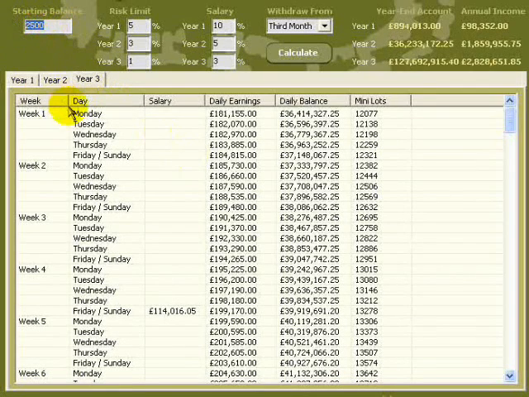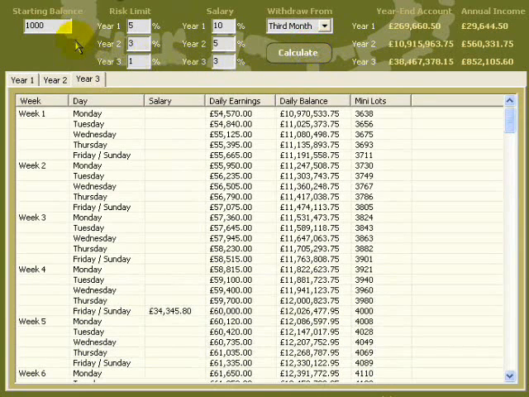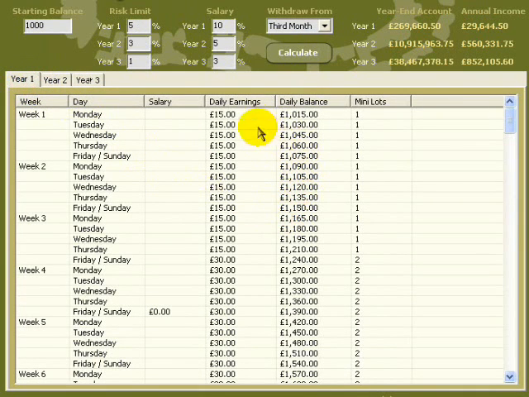Now if we just go back to, let's say, a starting balance of $1,000, keep everything else the same. I don't know what's going to happen, I haven't run this before. Let's just see what we're looking at. So if you start off with just $1,000 and you do exactly the same thing, you're still going to have $250,000 in your account at the end of year 1, and you'll still be able to take out nearly $30,000. Now for 15 pips a day, sorry, that's year 3, 15 pips a day, that's pretty good return, I reckon.